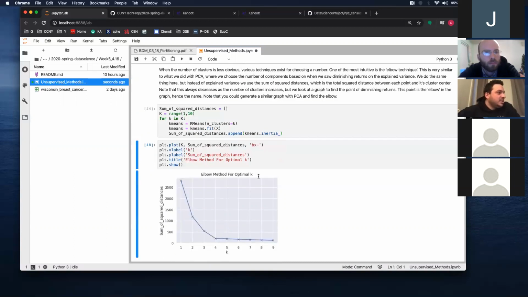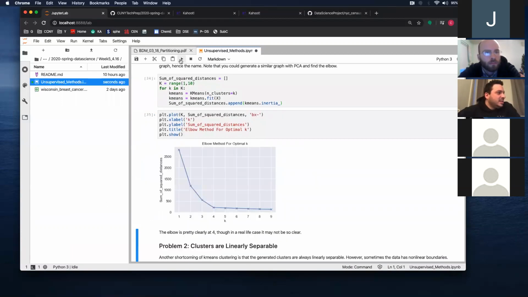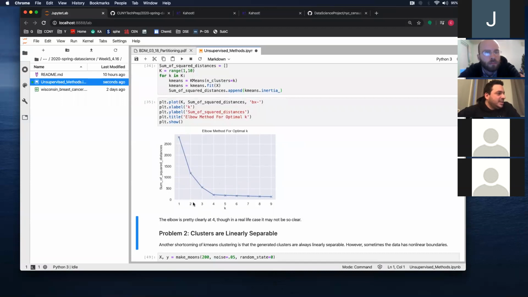So when I run it, here on the axis you have the number of clusters you want, which is the K, and the inertia. So the idea is to have the lowest inertia. And can someone tell me, from the number of clusters here, which one could be a good number?